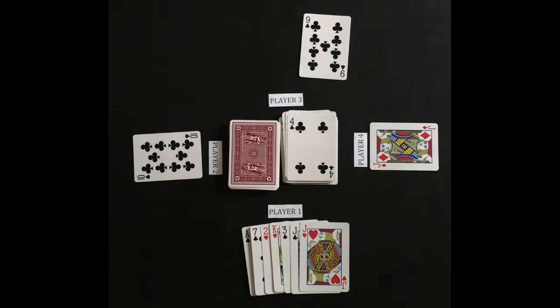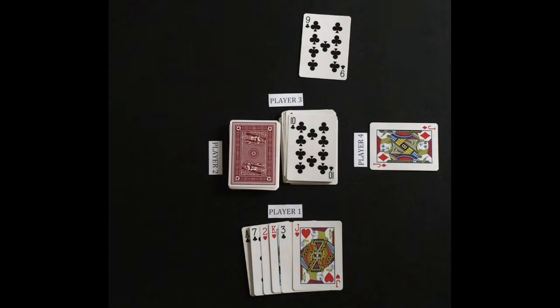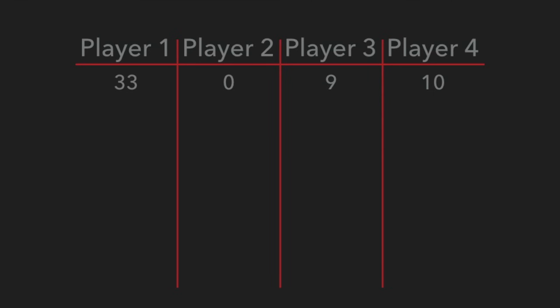Player 4 and player 1 match the club suit. Player 2 also matches the club suit with his last card. By playing his last card, player 2 has ended the round. The other players get the value of their unplayed cards, and the next round is dealt by player 2.